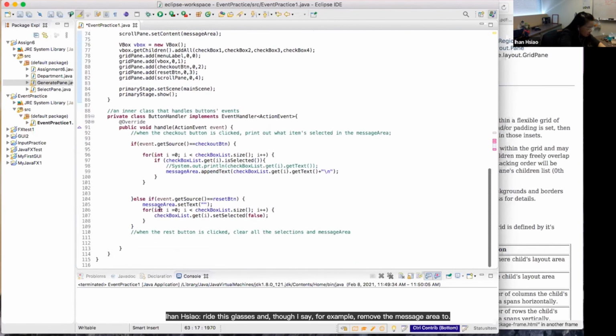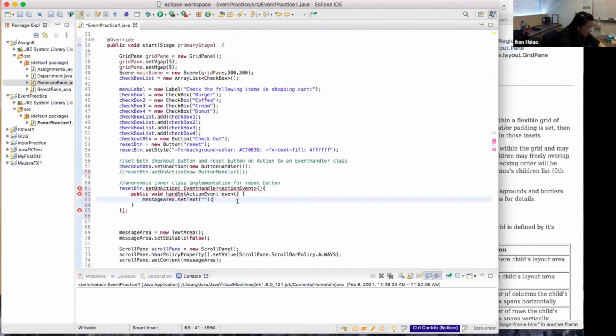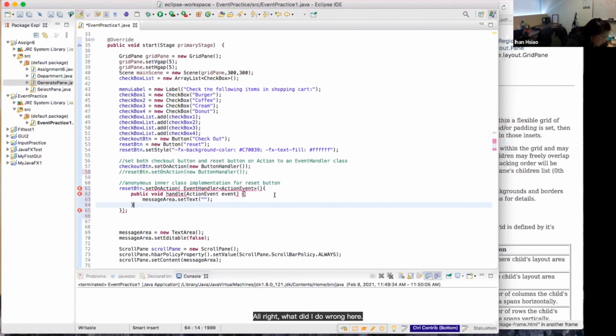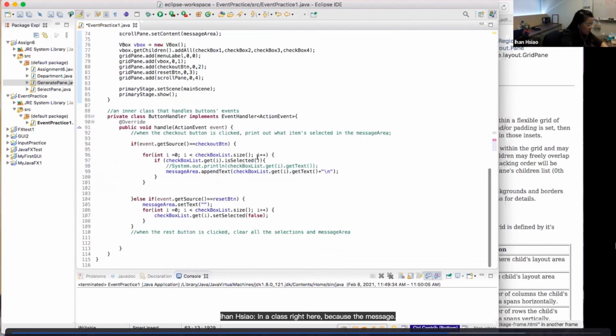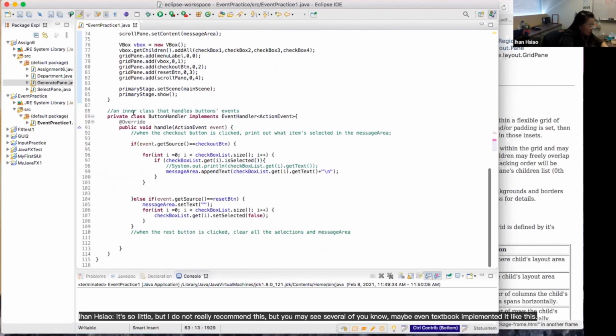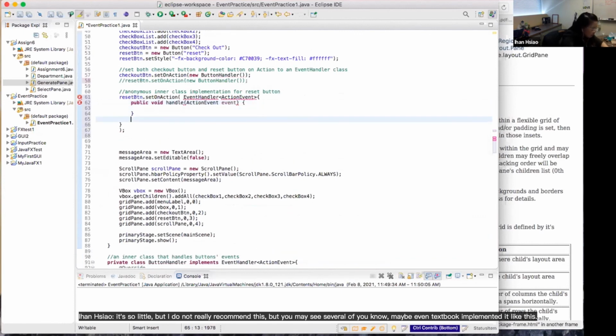Say for example, remove the message area, set it to. All right. What did I do wrong here now? Inner class right here, because the message is so little. I do not really recommend this, but you may see several, maybe even textbooks, implement it like this.